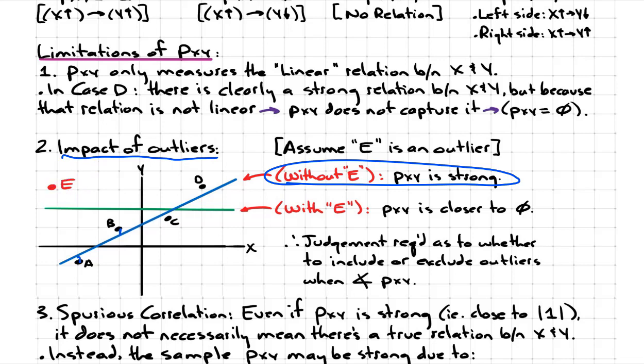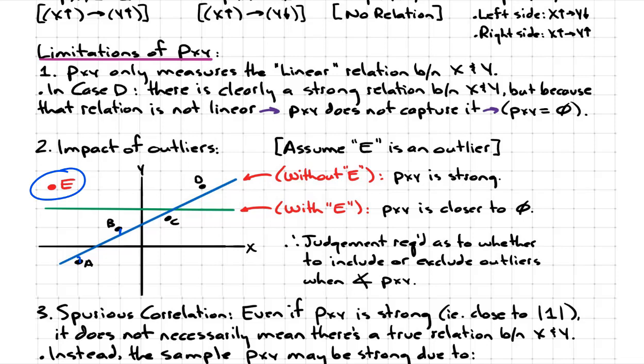But then when you include observation E, now observation E is regarded as an outlier, and you can see why it's called an outlier. Here are the original 4 observations, tightly centered around that line of best fit. And then you've got this one value that's way out there, right? If you include observation E as one of your data points and construct a line of best fit that cuts through A, B, C, D, and E, then this line right here would be the line of best fit. But you could see that that line is flat.